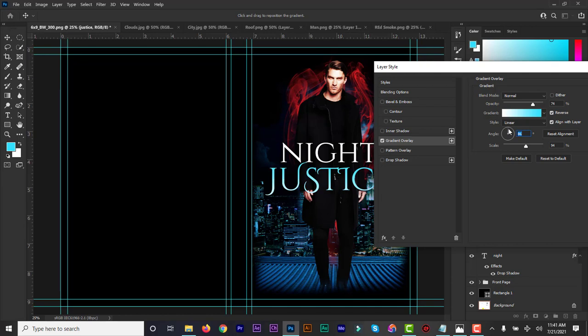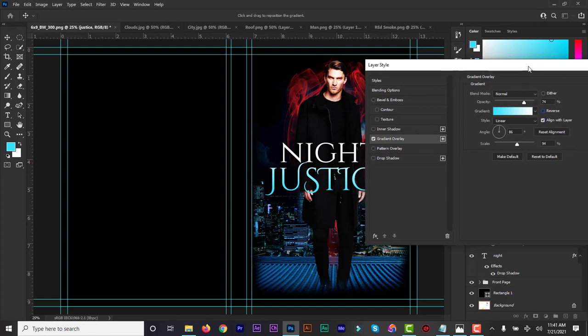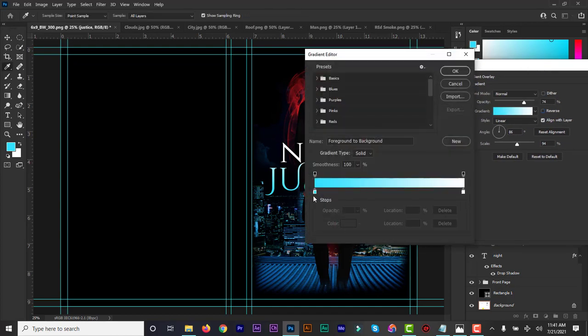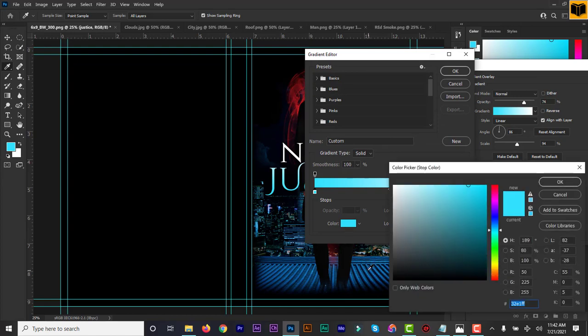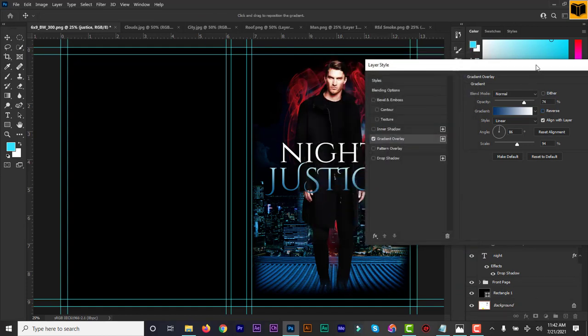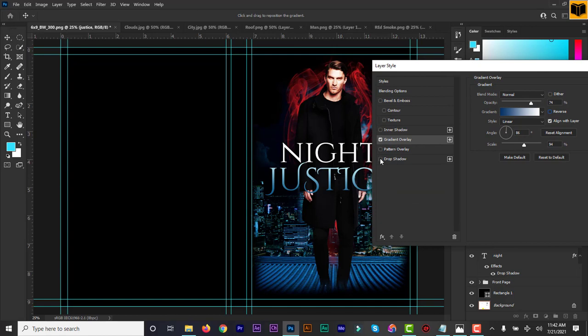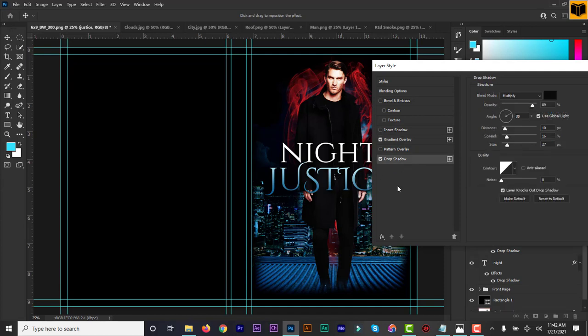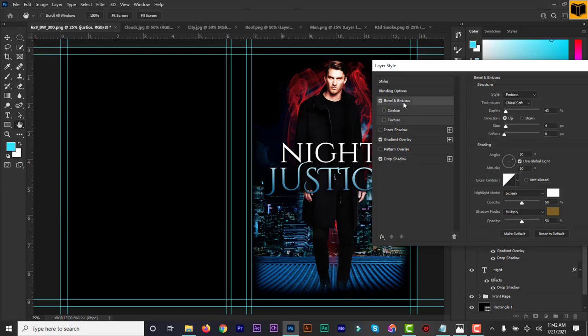Let me click on this and then maybe make it blue, since the general tone is like blue now, so we can use blue instead of, and then add a drop shadow. Okay, add some bevel and see if we can, the style chisel soft.